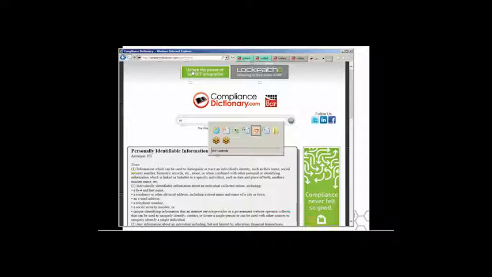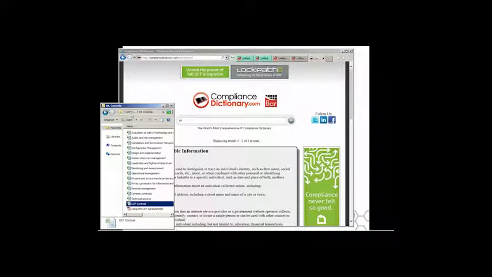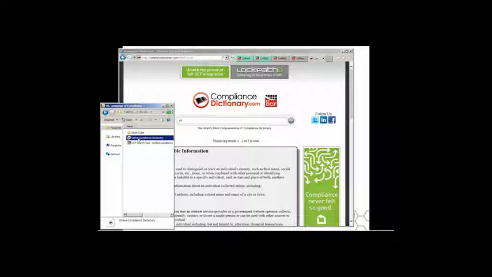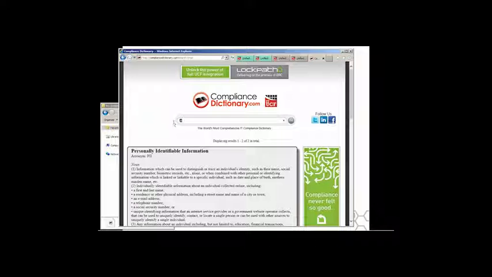There's this site called Compliance Dictionary, compliancedictionary.com. And if I go back over here to this folder, where we have the language of compliance, in here is a link to the online compliance dictionary. So I can come in here and I can just type in data breach.